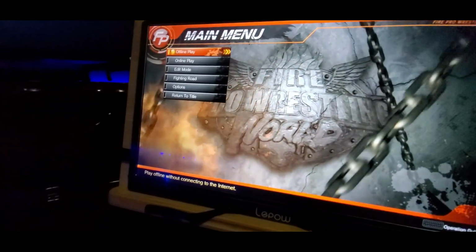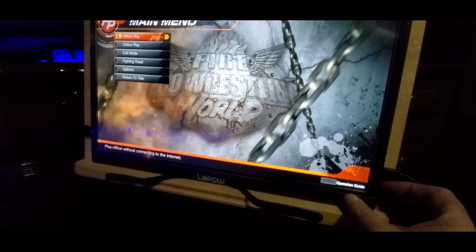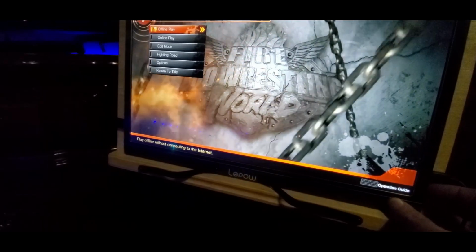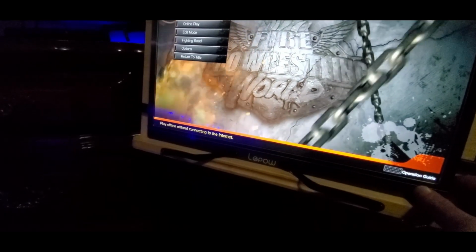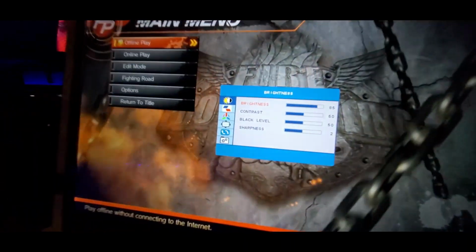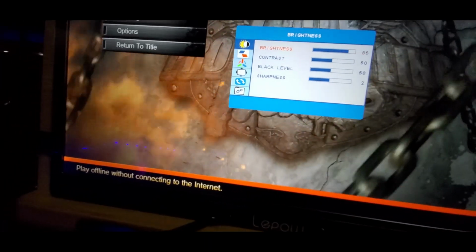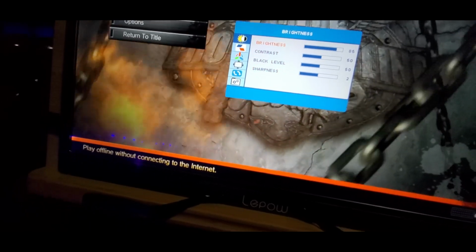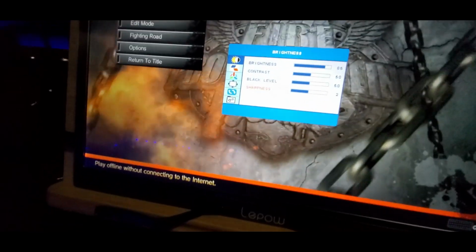Just forgot to show you right where that button is for the volume. Right on the side. You just got to hold it in for a second. Here we go. And that's where the other options are. Brightness. You can change all those levels.